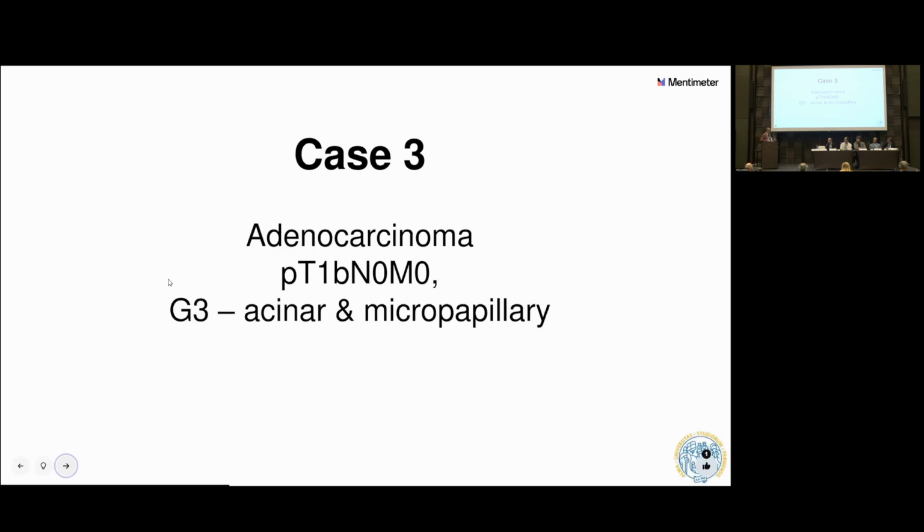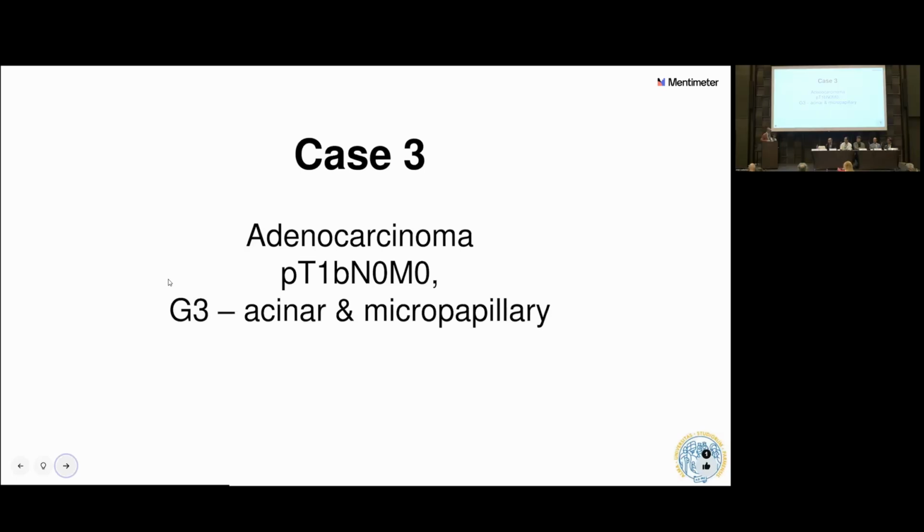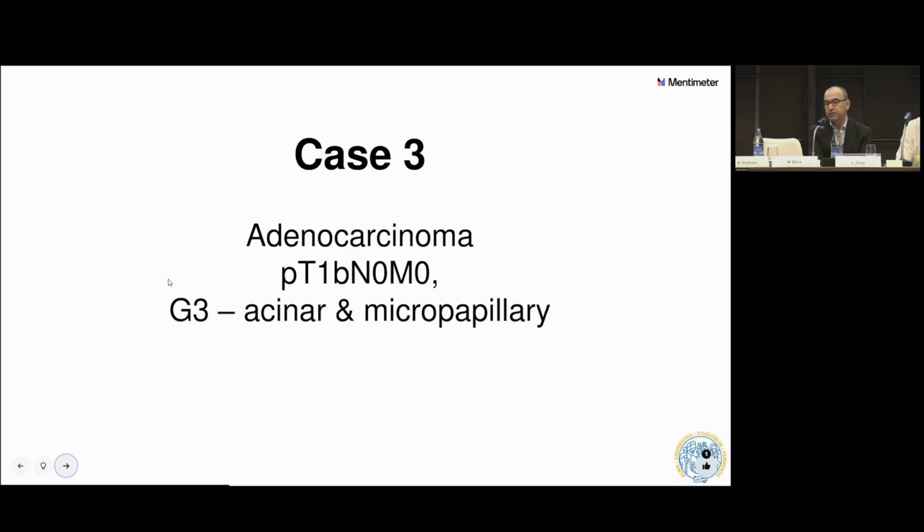And for the aim of staging, again, the likelihood of having a positive lymph node is extremely low. We know from a publication from Mount Sinai five years ago what the likelihood is of having those nodules with mediastinal lymph node positives. And you get distracting results. So it's not uncommon to get a PET scan in this situation and you see something in the colon that you have to do a colonoscopy for, and this is before the resection, so it delays definitive treatment of the cancer. So you agree with surgery, basically?